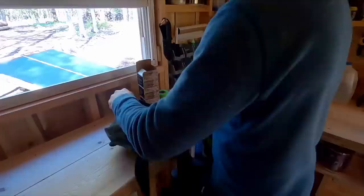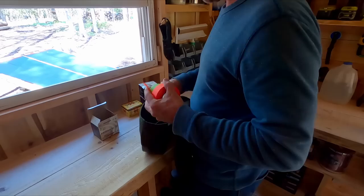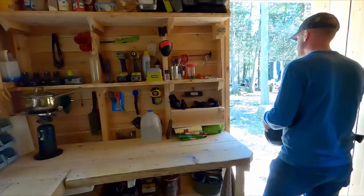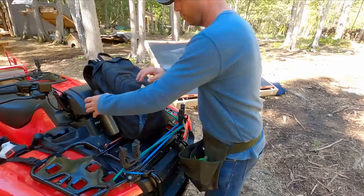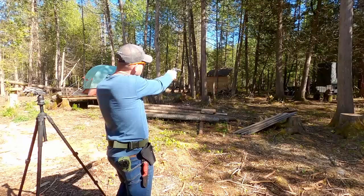So we're going to need some, I mean, you can't go survey your property without a lot of ammo. Yeah, you need about 200 rounds in there. We got some marking tape and a compass out there. Now we're ready. Got a couple of compasses, a couple of GoPro batteries, a sip of water, and we're all set. Yep, that target works.